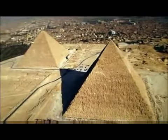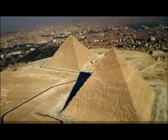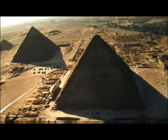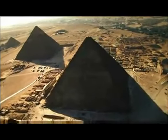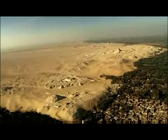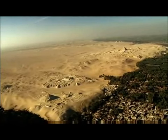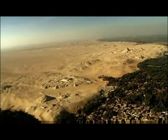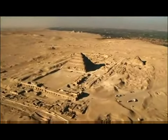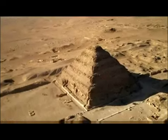To understand the mystery of the pyramids, we need to go back in time to the era when Egypt built these enormous tombs. On the Giza Plateau, these mountains of stone are the masterpieces of a civilization wholeheartedly committed to the quest for eternity. Pyramids were the sacred gateways that let kings pass through to the land of immortal life after death. The Egyptians built the finest and most impressive of them in a single century at the close of the prehistoric era. The first ones were step pyramids, like the Pyramid of Djoser at Saqqara.